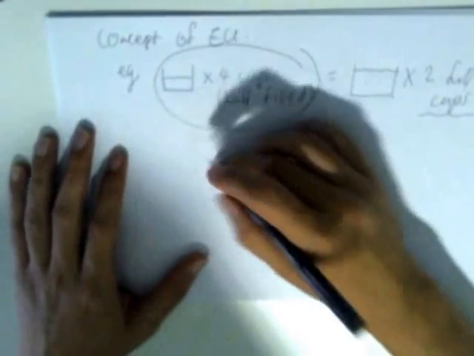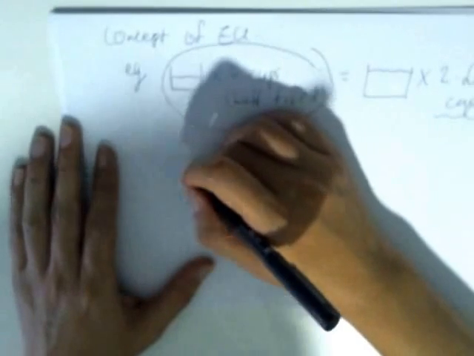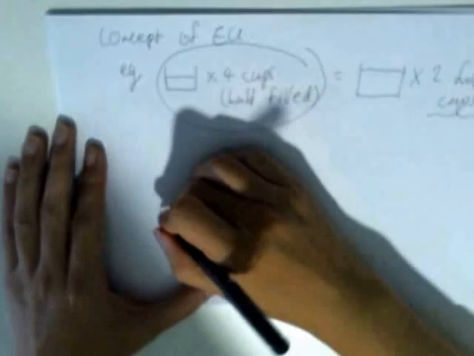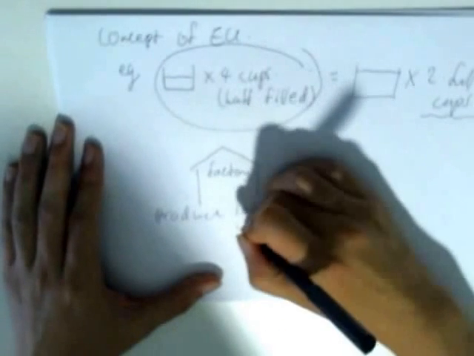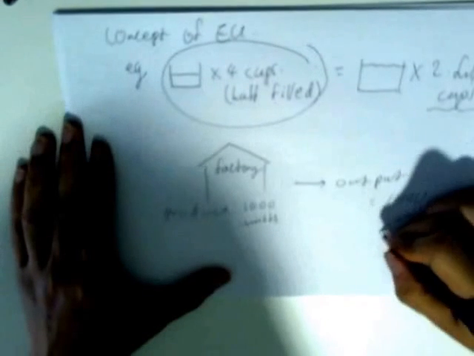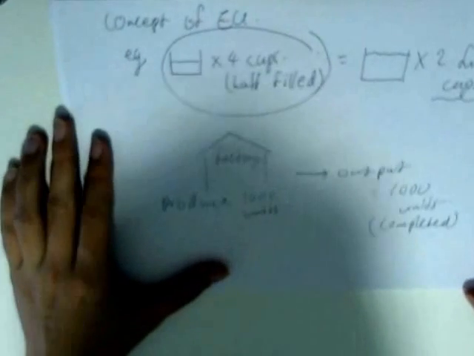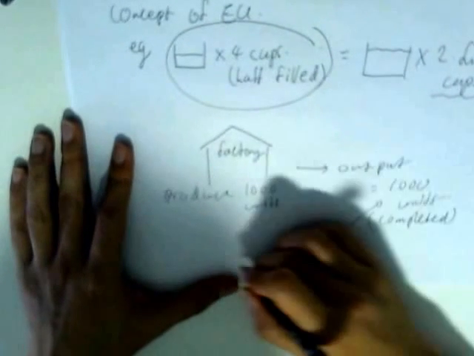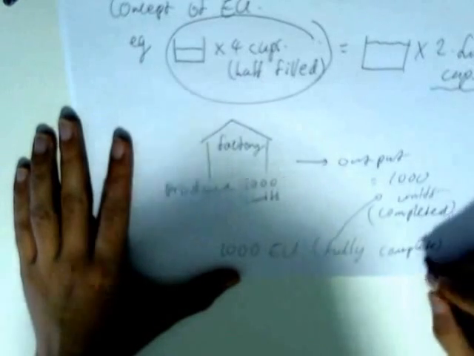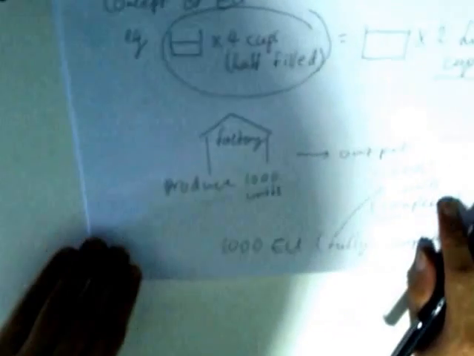Now what happens if I relate you back to the example I was talking about just now? In my production process factory, I produced 1,000 units, and my output was also 1,000 units. It doesn't matter whether they are sold, but I had 1,000 completed units. In this case, I say that I have 1,000 equivalent units, and all these units are fully complete, because as the term implies, they are completed. Now to make things slightly more complicated, watch very carefully. I've laid the foundation on equivalent units, and I'm going to put something a bit more complicated here.